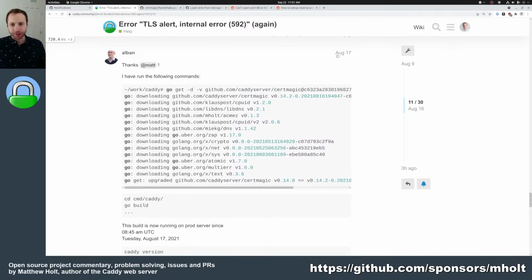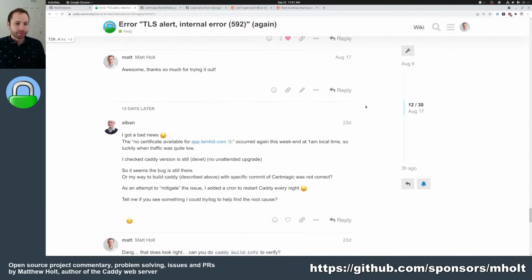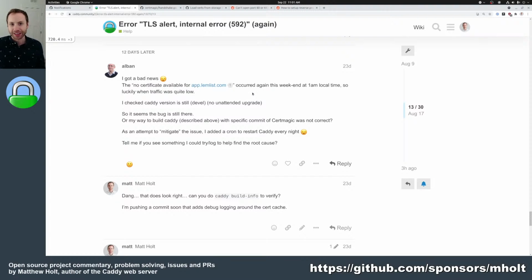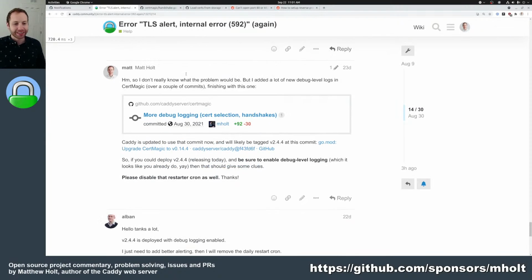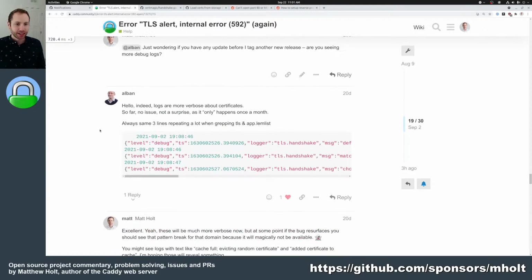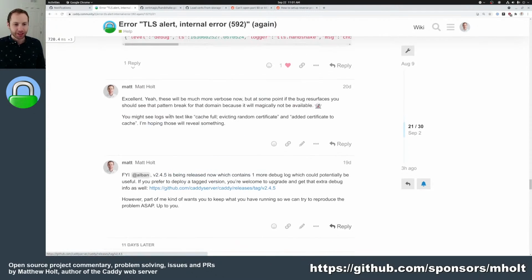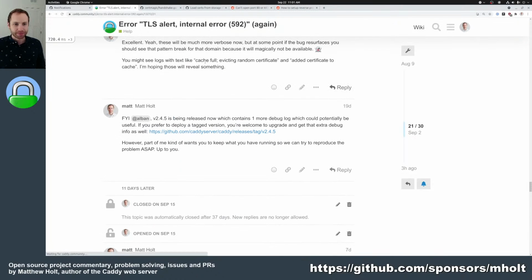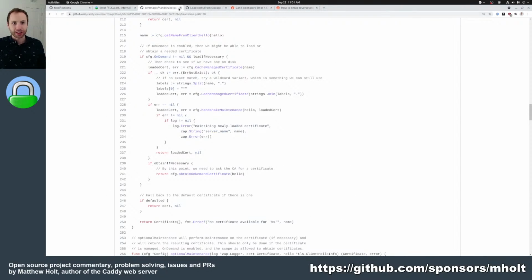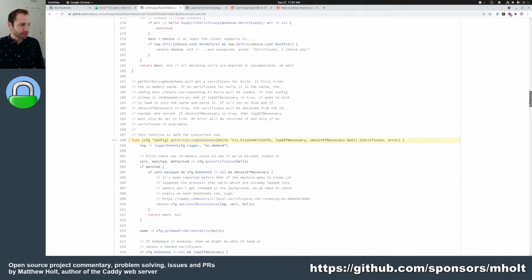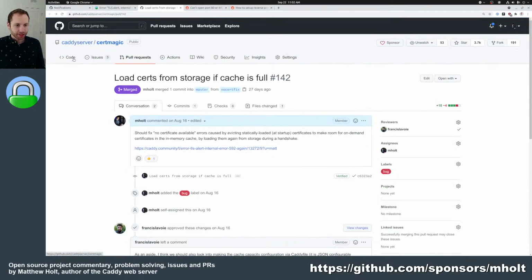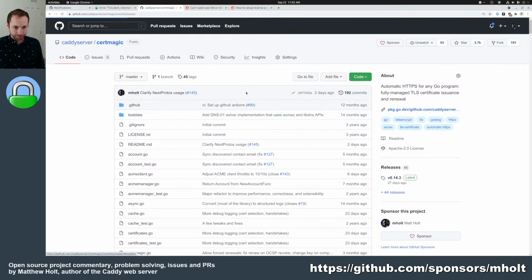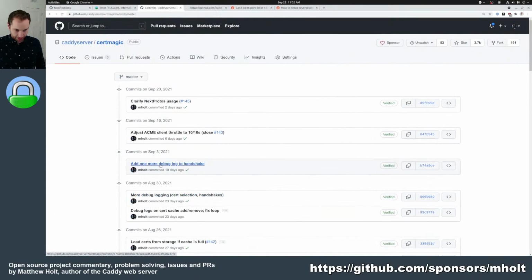So this was a few weeks, wow, over a month ago now. The problem is that it occurred again, and I'm really disappointed. I'm like, dang, I'm using the right binary. Like, that should have been the problem. So he got more logs to it. This guy's been really helpful. Got more logs. I added a bunch of logging since this commit here, like a ton of debug logging. And let's, I don't know if maybe I can find that. Debug logging.